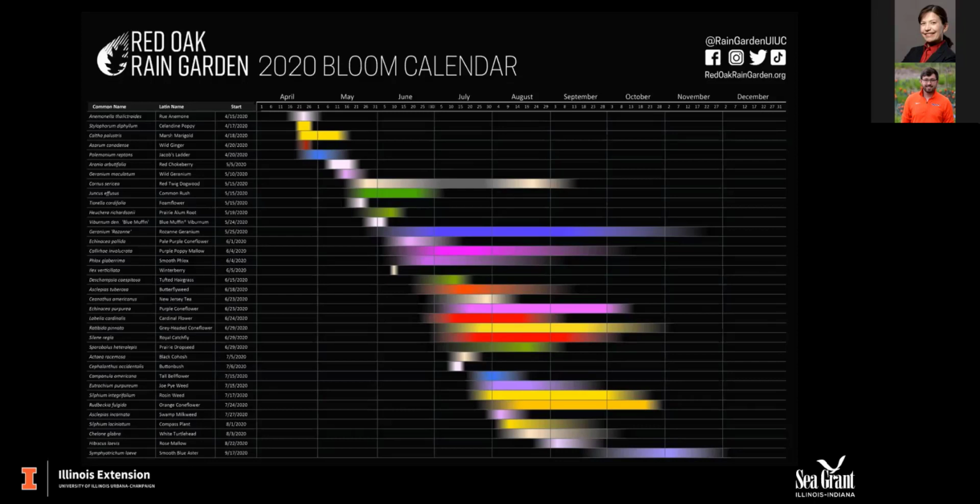One thing that I'm really looking forward to is continuing this into future years to see how some of these species are changing over time. Whether that is as climate shifts or as species mature and their bloom times shift, something to look forward to as far as data collection goes into the future. And there are also some new species to add to this since last year as well. Looking forward to that. This is something that I've started doing at my own home garden.